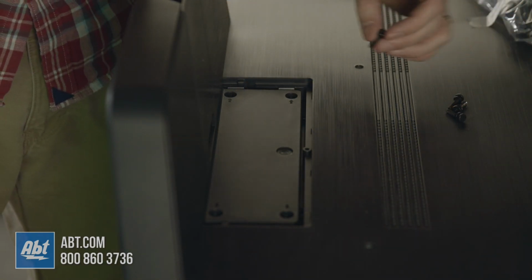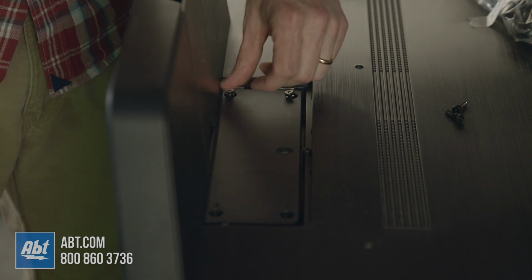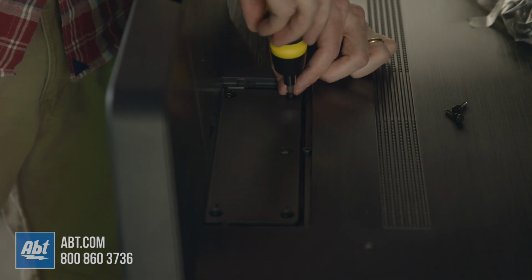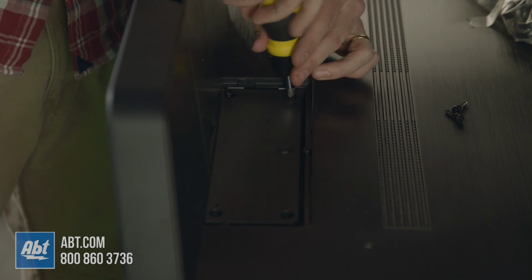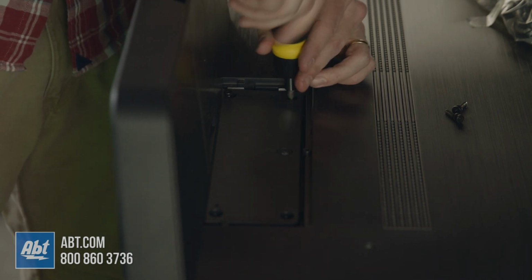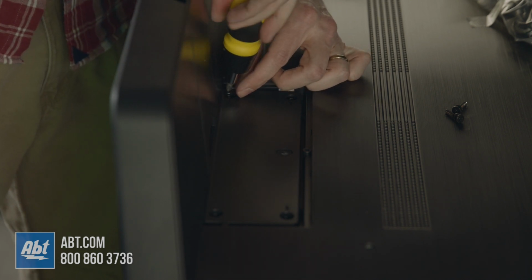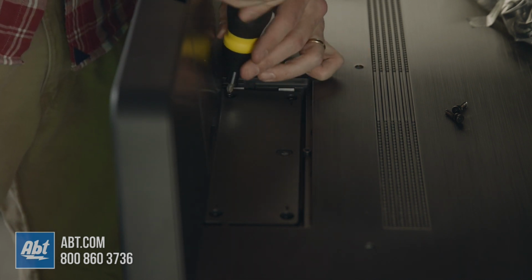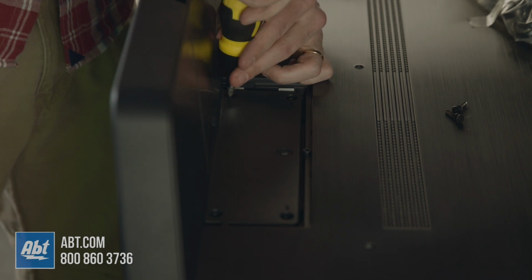And now we're going to put in our 4 remaining screws. If you have a screwdriver that's a little narrower than ours, it's probably not a bad idea, as you'll see when we get to this bottom screw here. There's just not a whole lot of room between the pedestal and where the screw's going in.